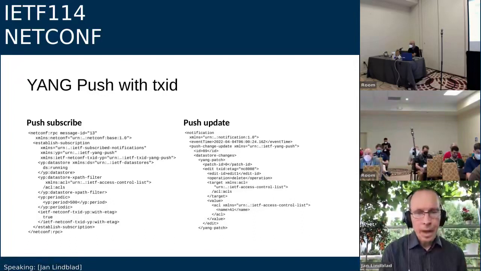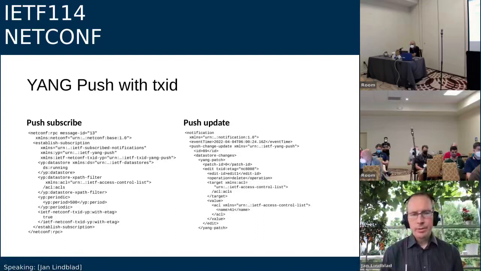And on the right side, in the updates, right around the middle, you can see yang-patch, ID 0, edit, and then it says txid:etag, and then it gives a particular name for this update. And that is how transaction IDs would be integrated with YANG Push. So it's very unintrusive, small amounts of additional data that goes in there to enable us to identify all the changes and where they are coming from, and we already have this information in the client and so on.